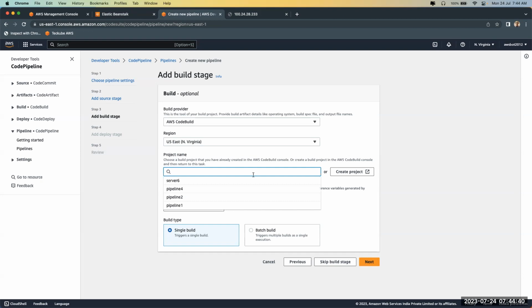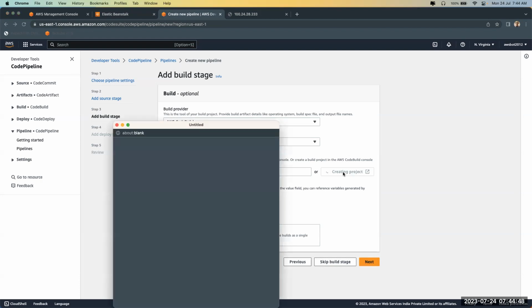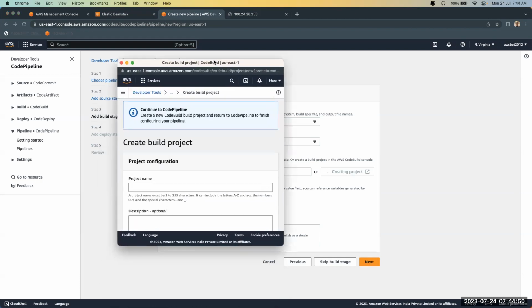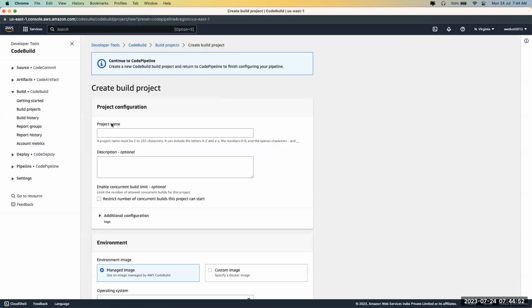Next, what will actually happen over here is dependent on the specific project. So what do I mean by the project? In this case, I would have to go and create a specific project for me. So I click over here on create project. And once I do this, I would have to give a name of this project. Please don't be confused. This also opens up, looks like the same page. This is known as a popover or a pop-up. So in this case, I would give the name of a project, something like server temp, let's say.